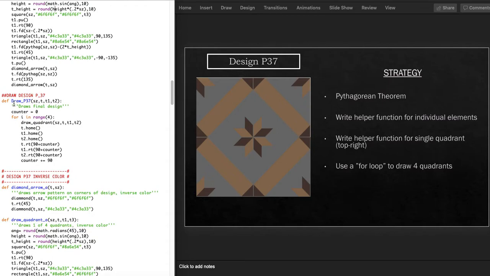And so here's the top level function for P37. So I just set my counter to 0 because my turtle starts here in the center. And then we start off by drawing the quadrant, which does all that. And then I bring all the turtles home right there.